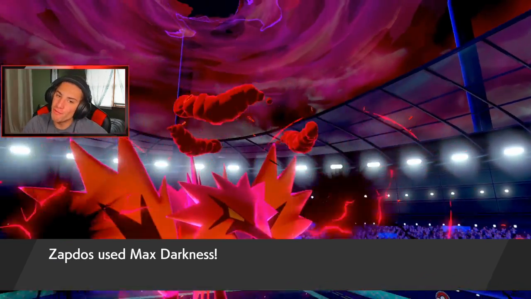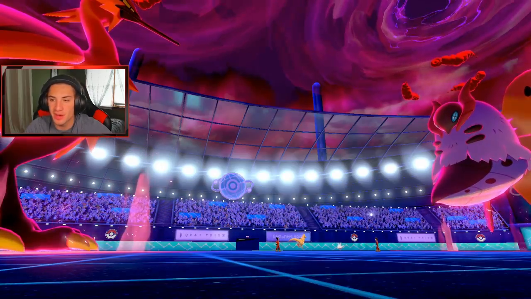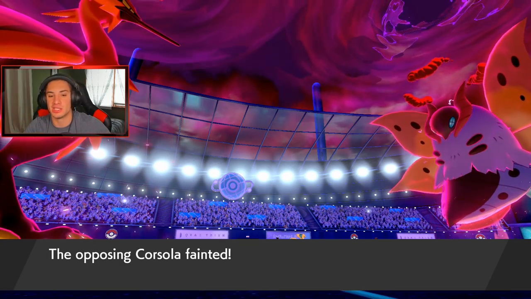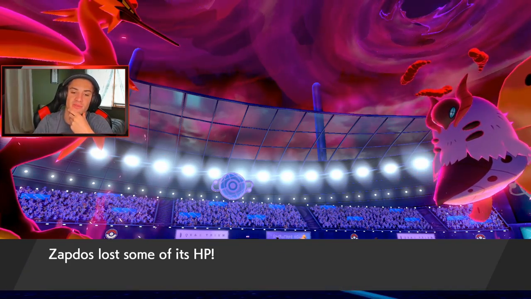Here goes my Darkness. Hopefully this takes it out. I think it should, with that minus two. Yeah. Okay, so Course Slow is down for the count. We're sitting pretty fine here. I saw my boy in the back with T-Bolt as a Choice Scarf. And we do get, what was that, special defense drop? Or defense? I think it was special defense, which is huge.